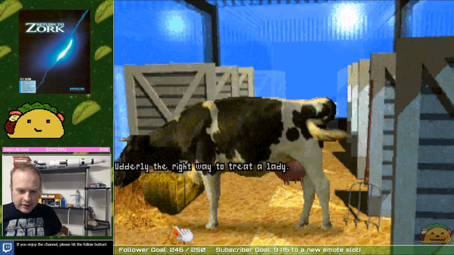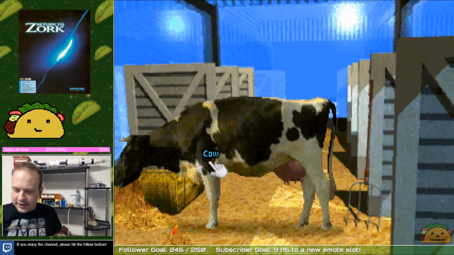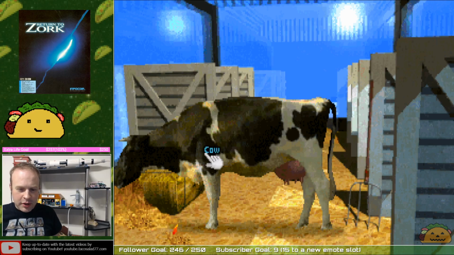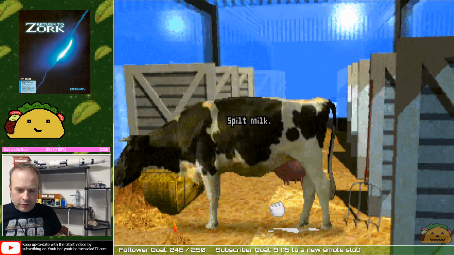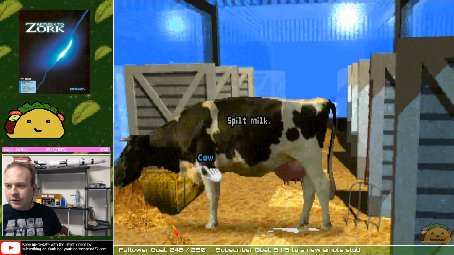Warm hands. Utterly the right way to treat a lady. Ooh, look! A cow pun! Nice! Yes, alright, now let's see if I can milk the cow with my warm hands. Oh, I can, but I spilled milk. Now I should cry.